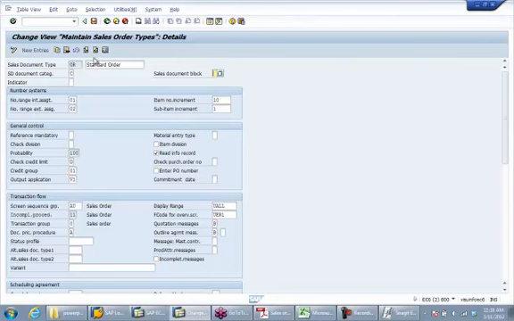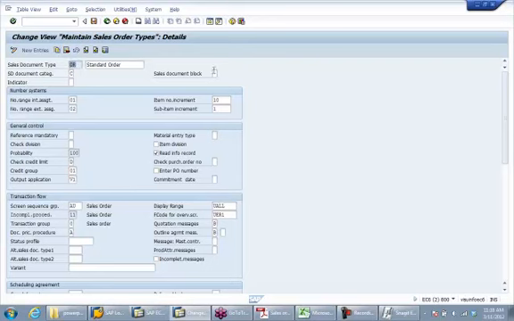And again, whenever you're practicing, please don't change any entries in the standard order type OR. A lot of people do, and this holds true even in your projects. Say in my project, whenever I want to configure something related to an order, I copy this and create a new one.